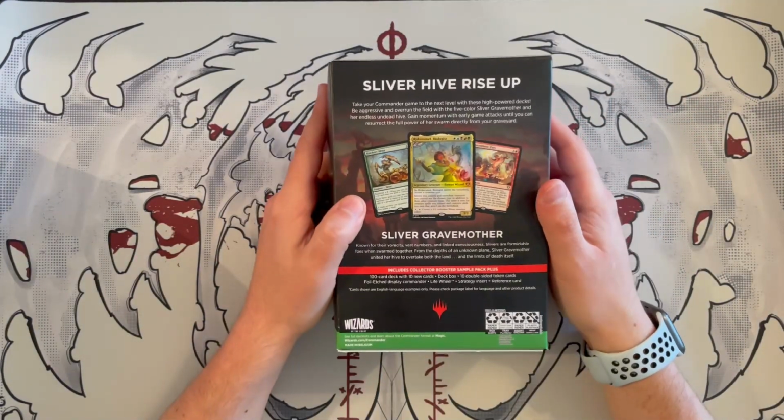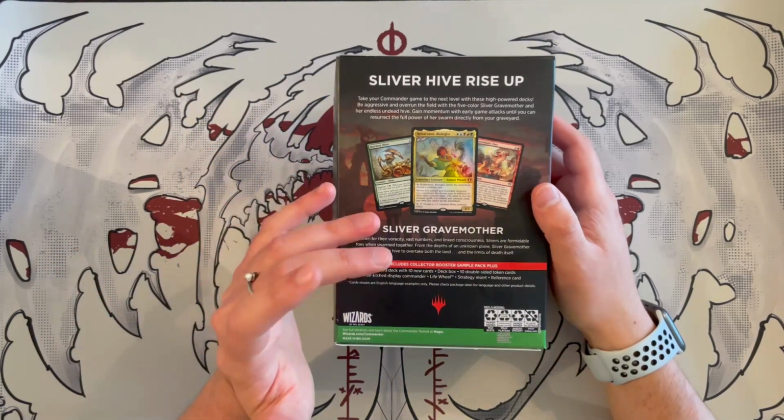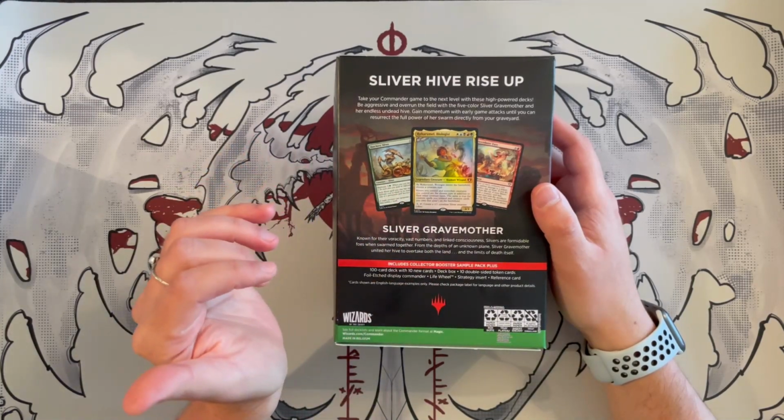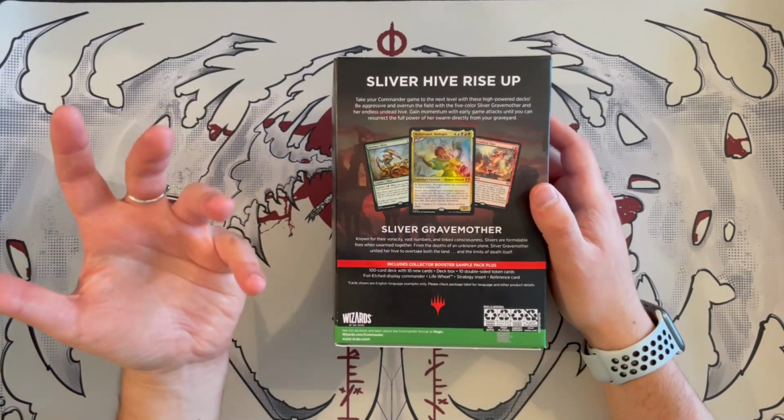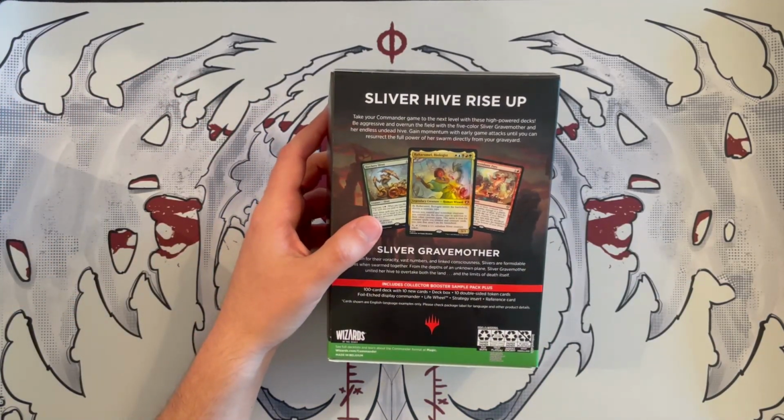Now, what are the contents of the deck? Each deck contains 100 cards, and you get a deck box. Out of these, only 10 are new. So unfortunately, we're getting less and less new cards, but hey-oh.